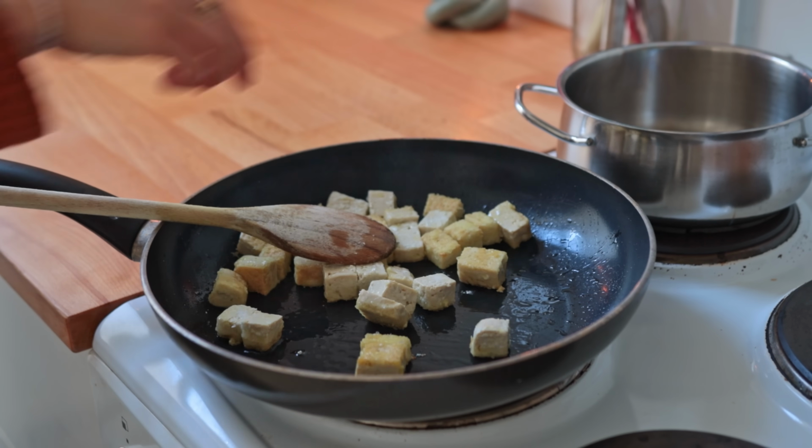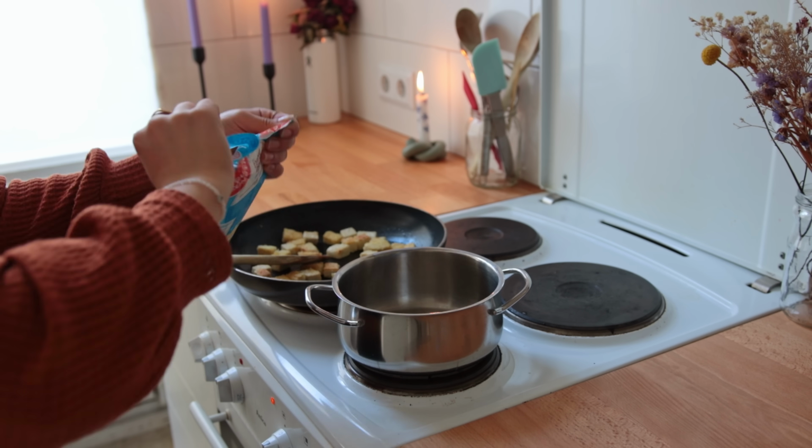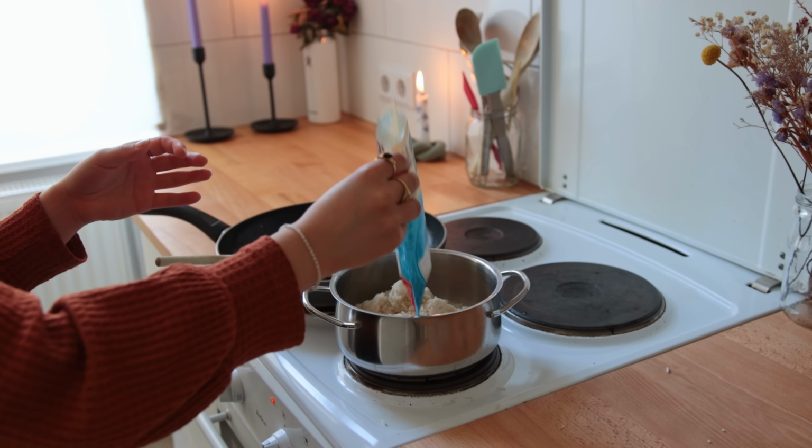Meanwhile, I prepared some quick rice. I prefer to make my own rice usually, but sometimes you just gotta go with express rice.